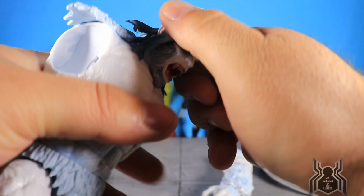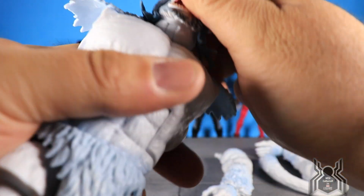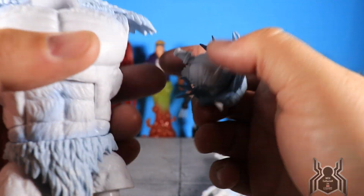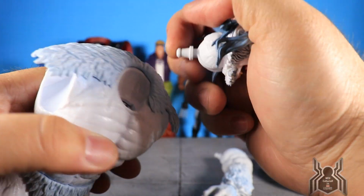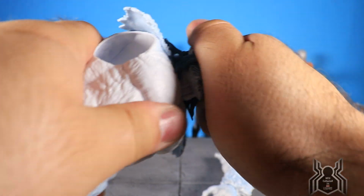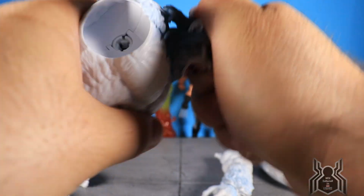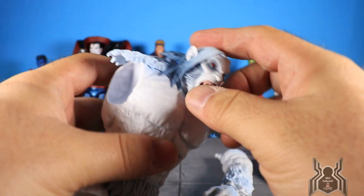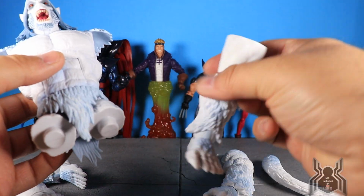I have not had luck lately putting these dang Build-A-Figures together. So I don't know. I think that's the most I can get it. I'm not hearing any clicks or anything, but it feels like it's not really on there. Let me try this again, because it should snap into place to the point where it'd be actually kind of difficult to remove it. So I don't know. Maybe it's just me. Maybe that's how it sits on there. So it looks good, but again, it's not like clicking into place. But anyway, we'll get right to it and keep going.